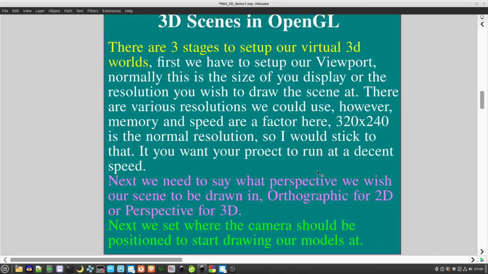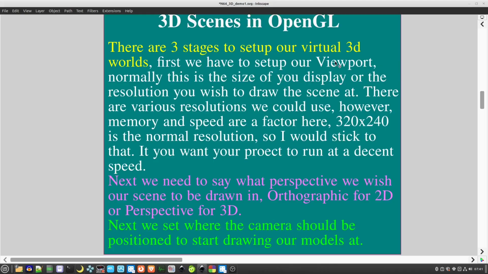So there are three stages to set up our virtual 3D worlds in OpenGL. First we have to set up a viewport, which is usually related to the resolution of the screen that you are running on.